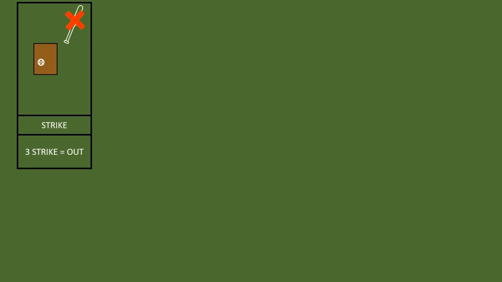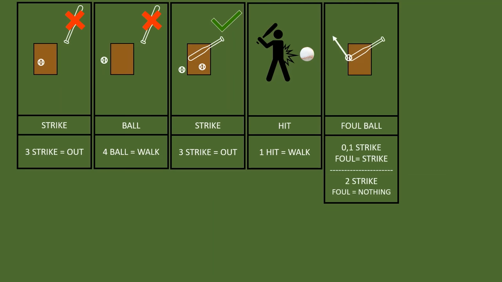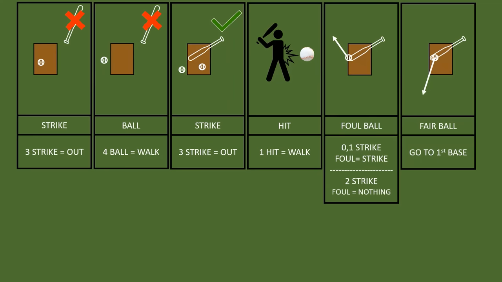Let's take a quick look at what we've learned so far. Ball in the strike zone, batter didn't swing — that's a strike. Three strikes equals out. Ball outside the strike zone, batter didn't swing — that's a ball. Four balls equals one walk. Batter swings but doesn't connect — that's a strike regardless of zone, and three strikes is one out. If a ball hits the batsman, that's a hit by pitch and the batsman walks to first base. If the ball strikes the bat into the foul area, it's a foul ball — counts as a strike with zero or one strike, does nothing with two strikes. If the player contacts the ball into the fair area, it's a fair ball and the batsman must go to first base.